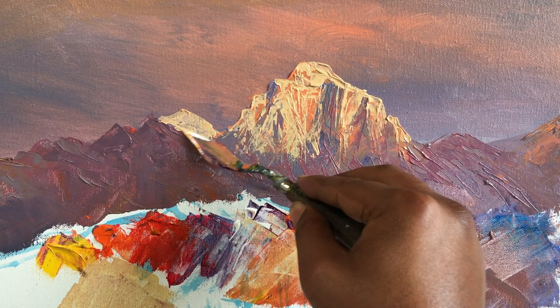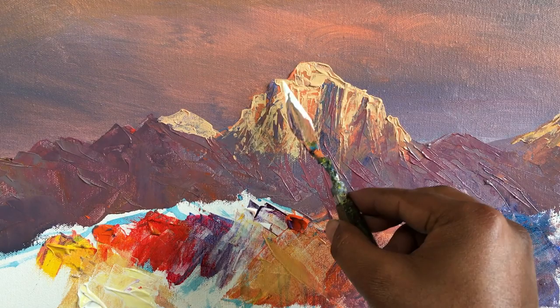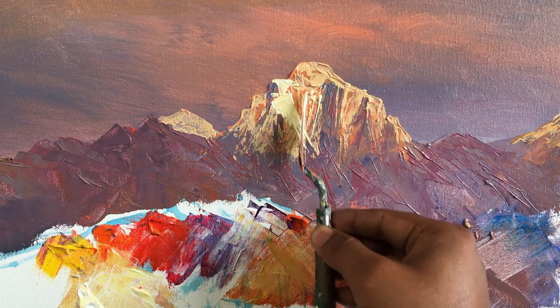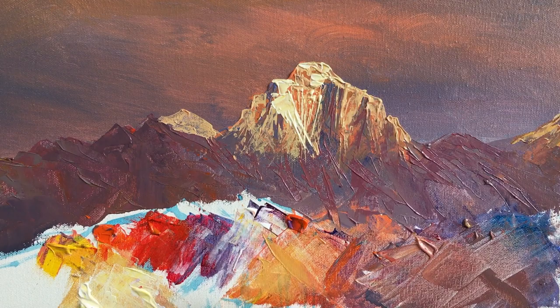I'll give one last highlight on the mountain again. For that, I'll mix white and very little chrome yellow. After the mixing is done, I'll apply it on the mountain. As I told you earlier, the thinner the strokes, the better it will look. That is the reason I'm giving very thin strokes as a highlight.